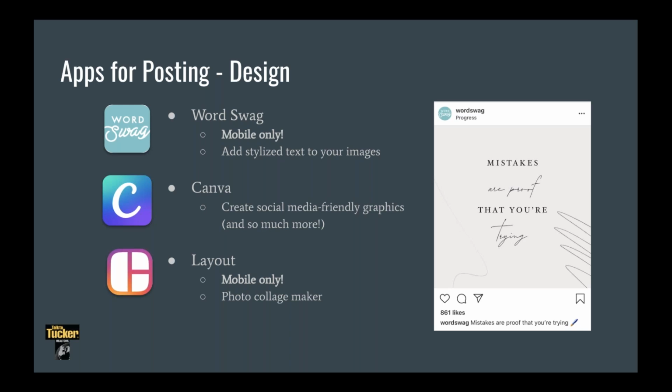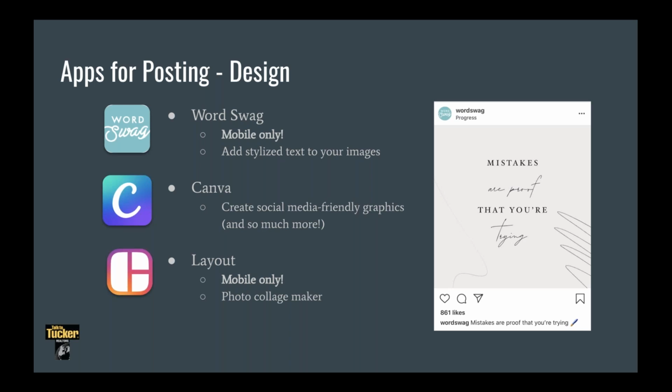All you do to use it, you just upload your photos, you choose from all these different layouts. If you select 3 photos, it'll give you a couple different grid options for 3 photos, and you pick whichever one you like, and you can drag and drop the photos into the open spaces and zoom in and zoom out and readjust them so that once it's ready to go, you can download it to your camera roll.